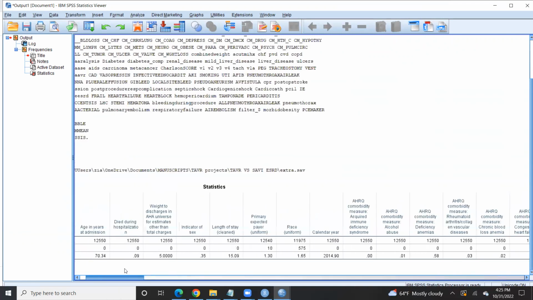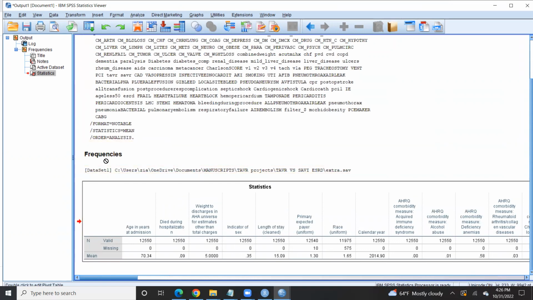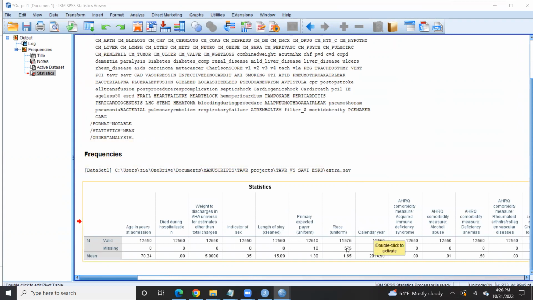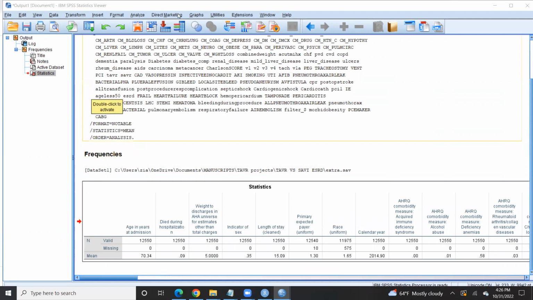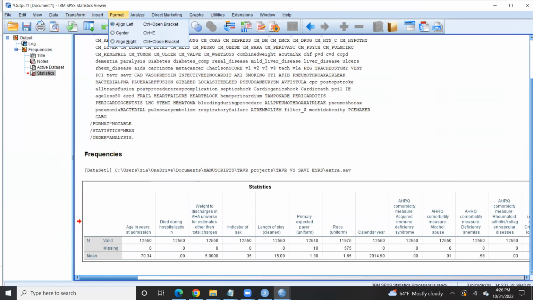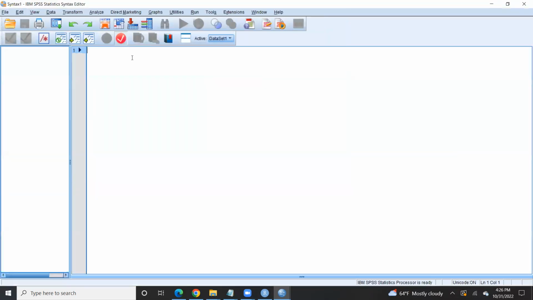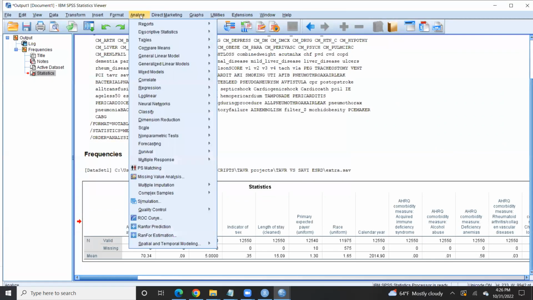So now you figure out that these two are missing. Now how to tackle that? You can obviously delete all the race cases, 575, but that's going to be a huge missing data loss. You don't want to do that. So you have to run a syntax, which you can do with a new syntax. But let's not do syntax for now. It's going to be a bit confusing. Let's do it through the regular way.